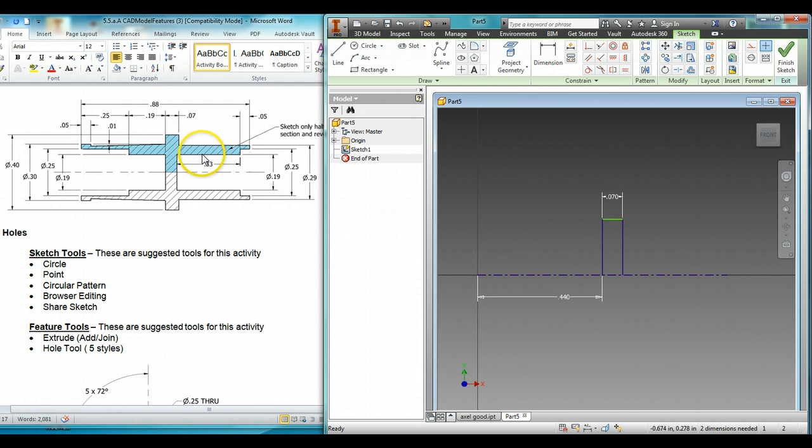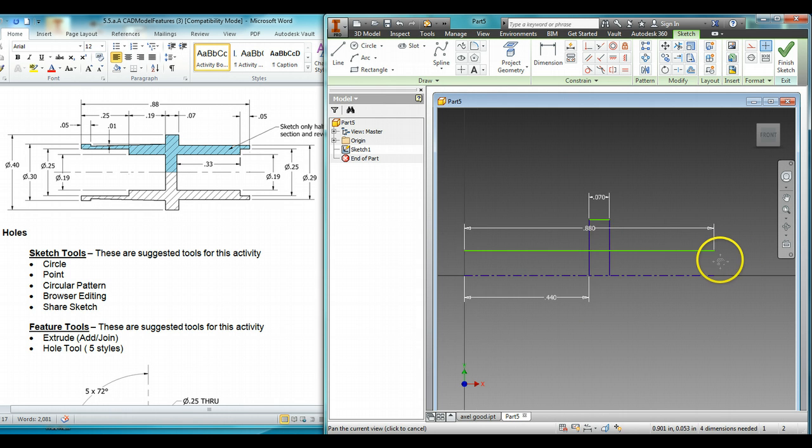The first line is going to be this right here, which is 0.19 in diameter. So I'm going to click line, click on our origin, make it 0.88, just like so. And I am going to dimension this from the center line. Now a really cool thing happens when I actually dimension to the center line.